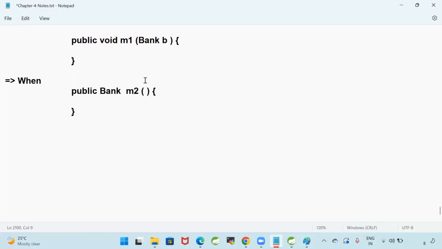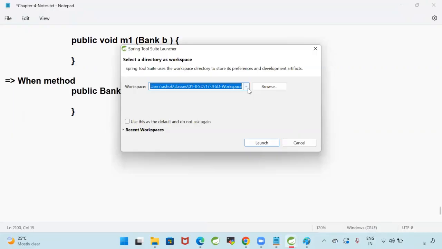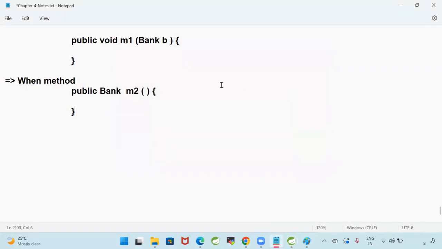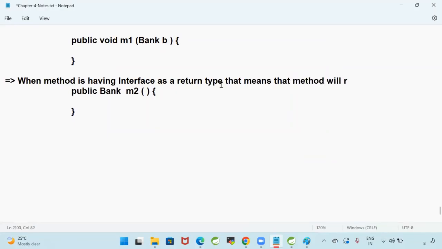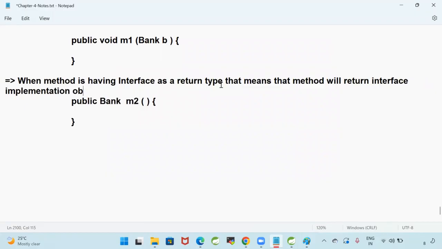When a method has an interface as a return type, that means that method will return an interface implementation object as the return type.